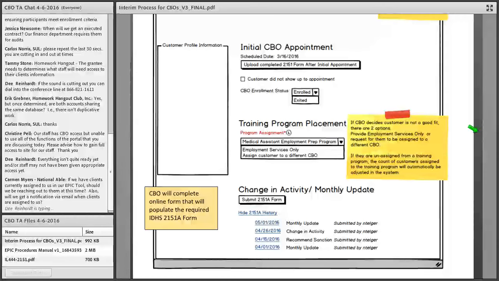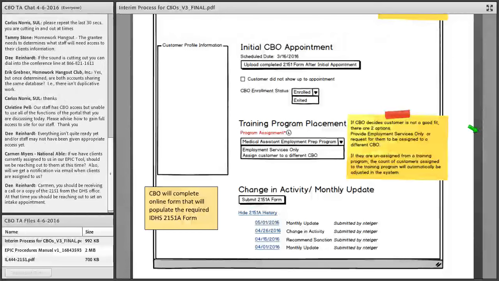And again, that has to be done within 48 hours of the initial appointment. The appointment will be set using the calendar, so we'll know that date. We can have it set up so you'll see a filtered list of who you still need to, if there's anybody that's past that time, we can have that set up in a dashboard as well.